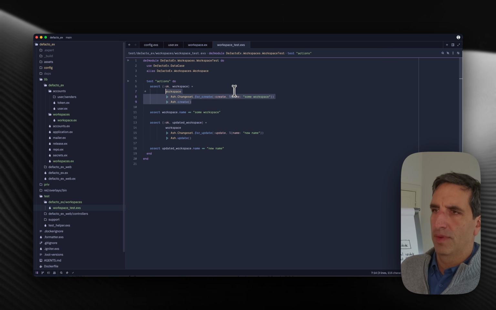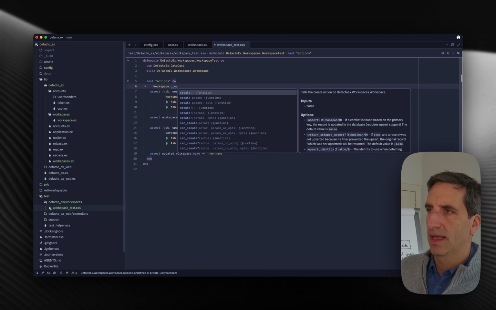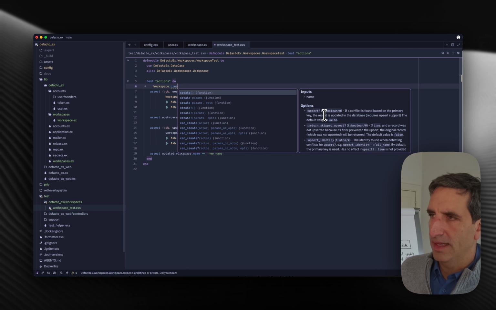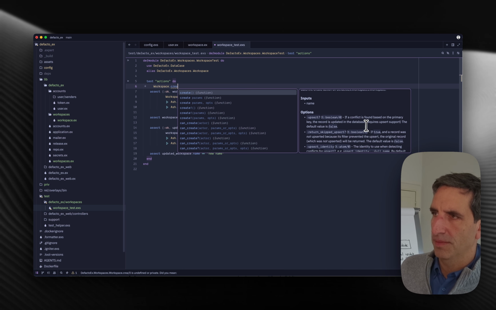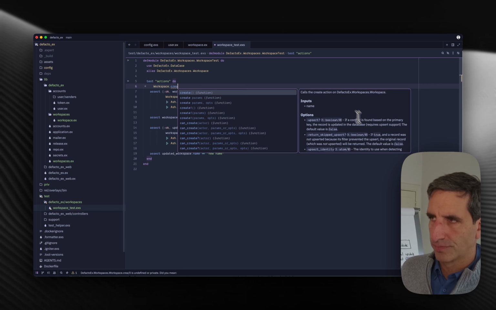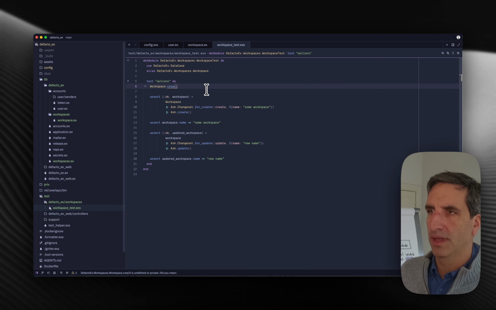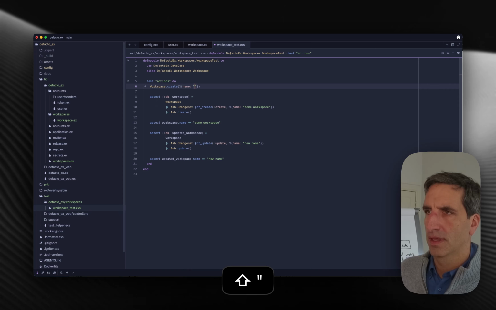And we can now use the code interface, and we can see here that workspace dot create has that function in there, and it already created some documentation for us that takes into account all of the things that are in there. Like, it accepts an input called name. So we can go in here and say create name, new name, right?